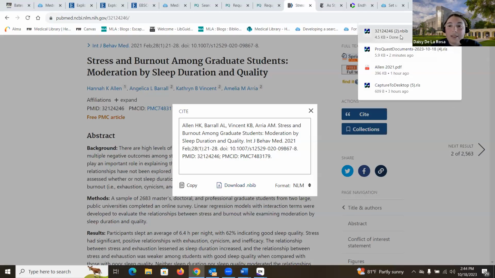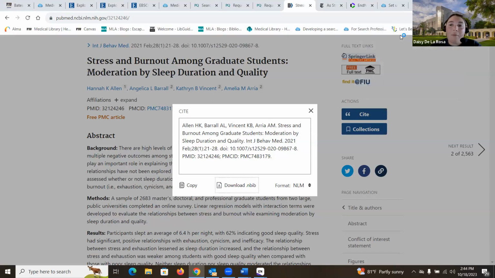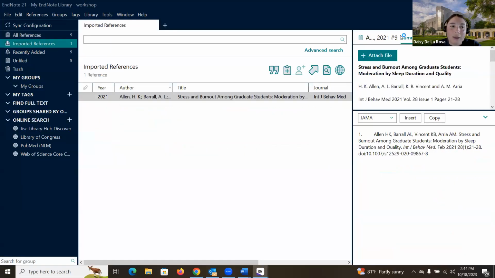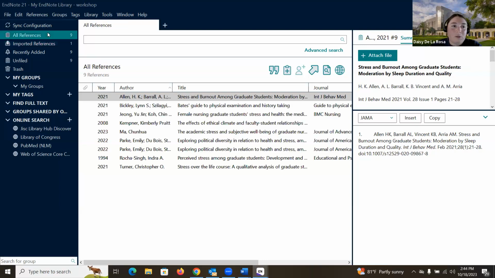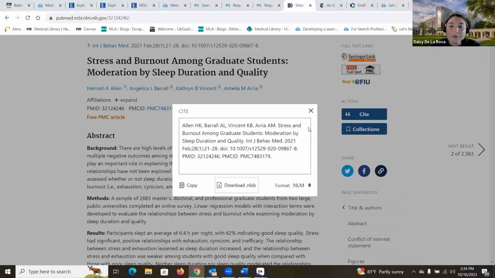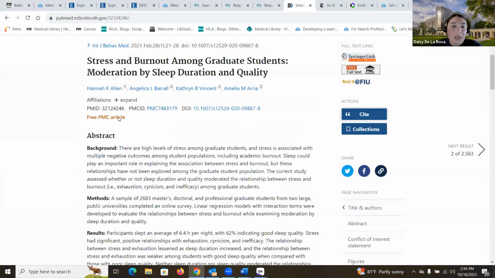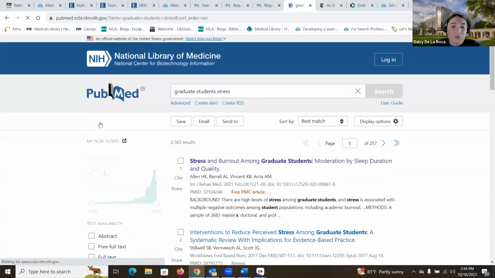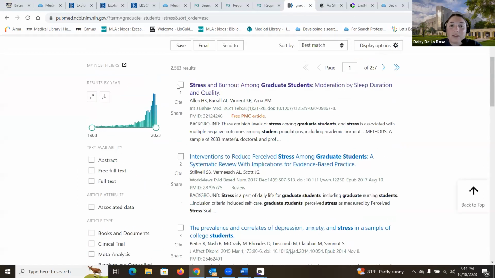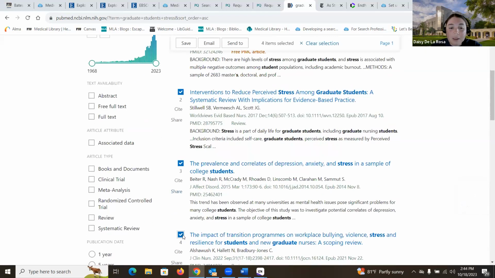So once you do that, it's the same process. You would click this and then it will populate into the EndNote library. So there it is. And then to do multiple, if we go back to our search results here, you would use the check boxes. You could check off multiple articles at one time.